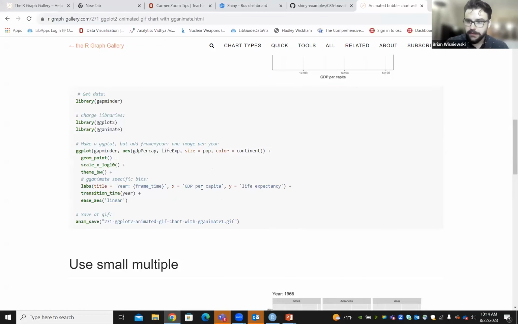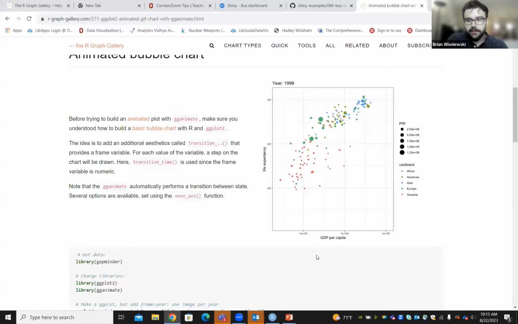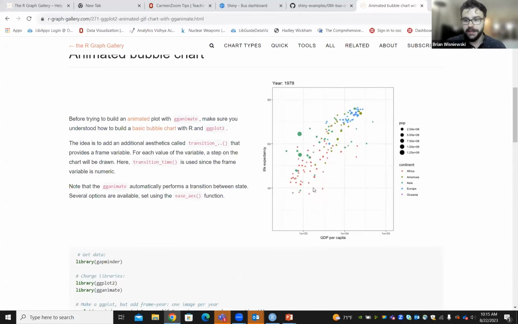But something like this, as you can see, is a great example of why someone would want to use R rather than a simpler tool like Excel or a website. There are a lot of websites where you can create data visualizations. This interactive visualization is probably, I don't want to say impossible, because I'm not an Excel expert by any means, but I would say if it is possible, it's probably not very easy.